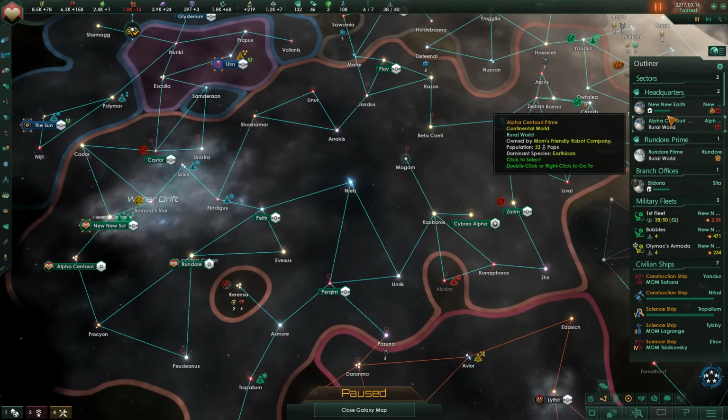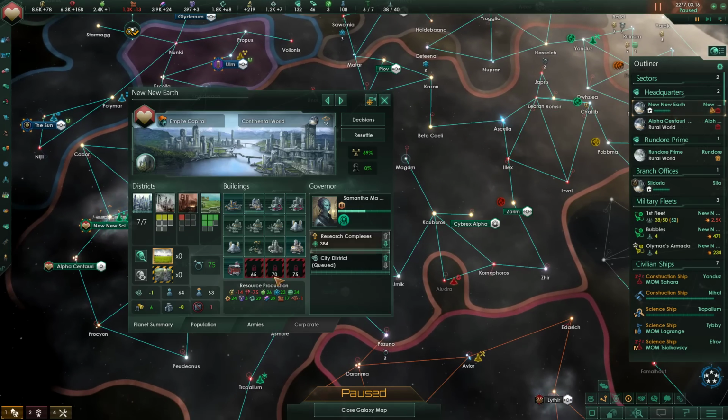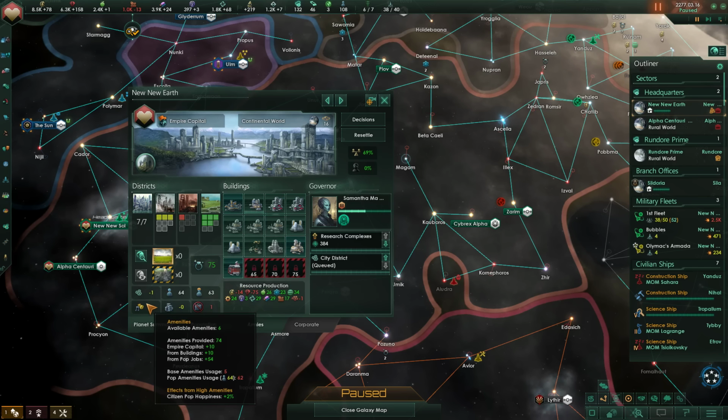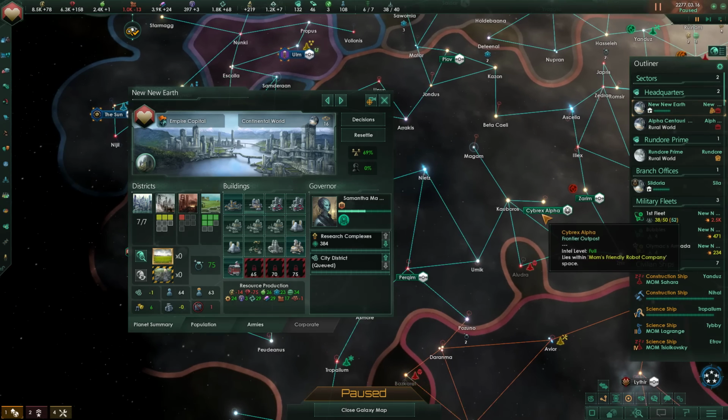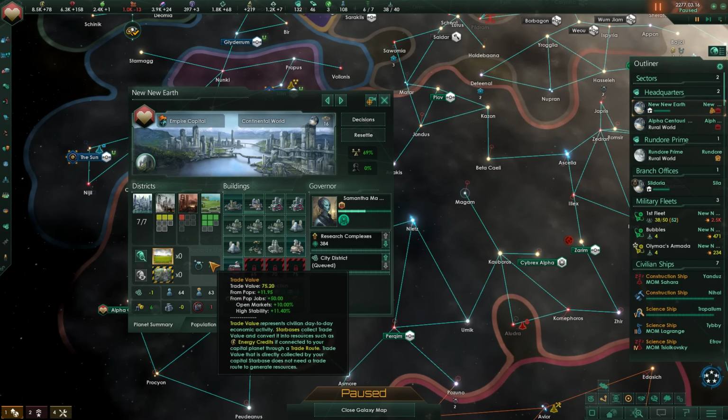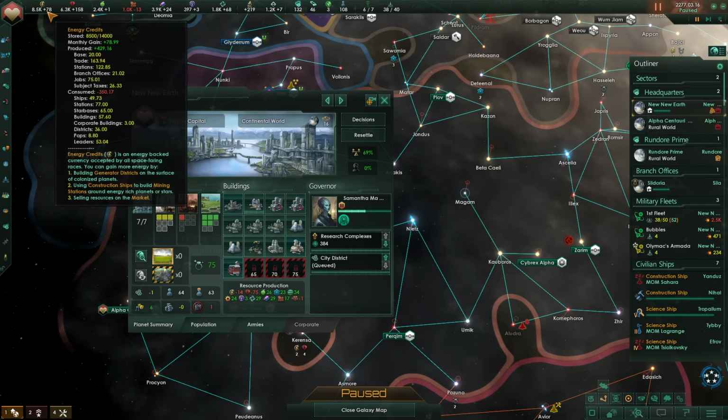So we had a bit of a reference when we were looking at our planet here. We were looking at clerks, and it says clerks produce trade values and amenities. Amenities is easy, makes people happy. What's trade value? Well, population produces trade value, and by default, trade value is converted into credits. If we go and mouse over energy credits, you'll see a line in here that says trade. So energy credits produced, I produced 426. 163 of that is from trade.